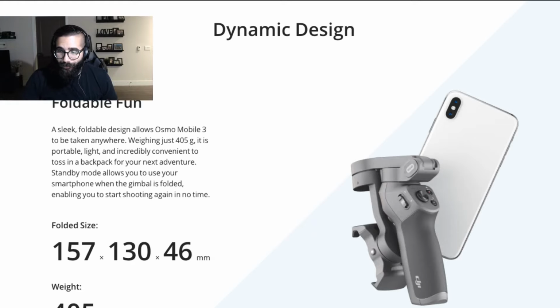Now you could probably rock it at a theme park with your jacket or a small little side purse or things like that. So what do you think about the folding capability? Let me know in the chat right now while I catch up to your comments and concerns here. But I think this is definitely an improvement from the previous gimbals, especially since now you're going to be able to transport it.